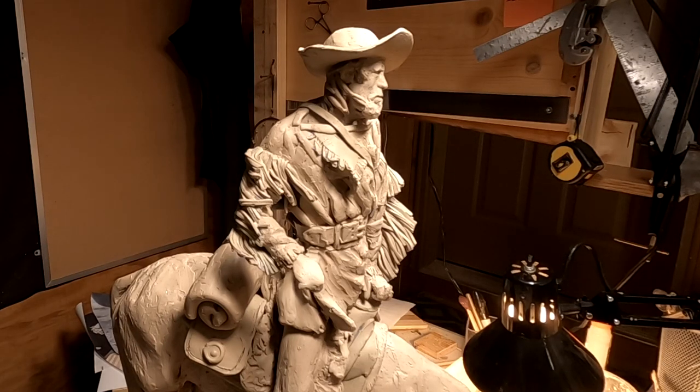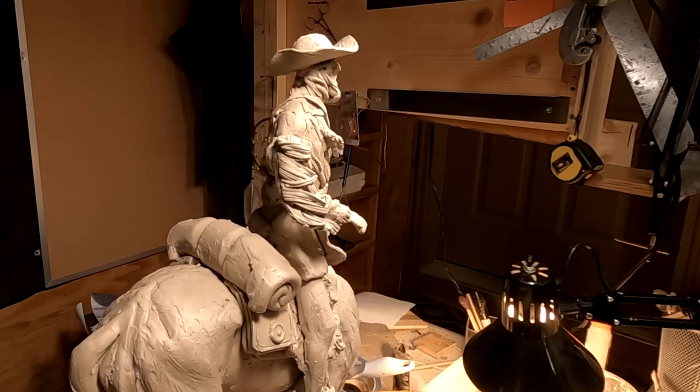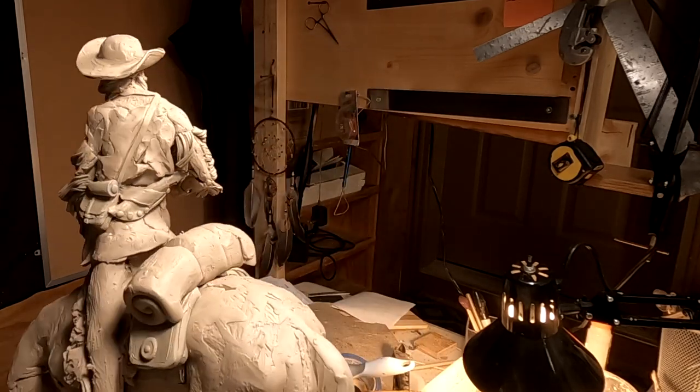All right, I'm gonna work on the back of the shirt. Oh man. Let's see how far I get today.